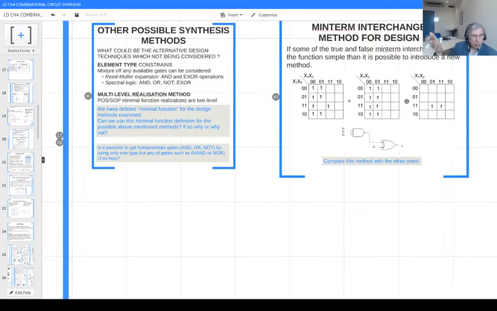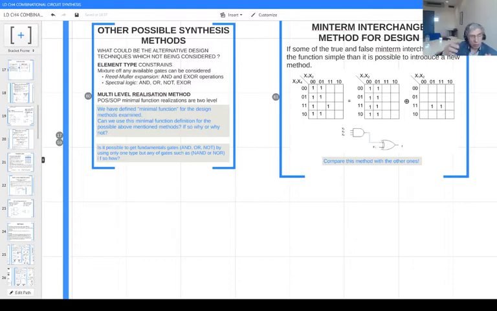Due to the other subcircuits, you don't need that. When you make it fast, still, due to the other subcircuits, you're going to wait to observe the output. So making it a faster subcircuit design, in some cases, wouldn't be the ideal case. So this explanation tells me that in some cases, I might use multi-level realizations. Not two-level, but multi-level. The minimal function realization is a two-level realization. So if there is a multi-level realization which includes fewer gates than the two-level, minimal function realization, then the multi-level realization is better than the other one. So it's not the ideal.